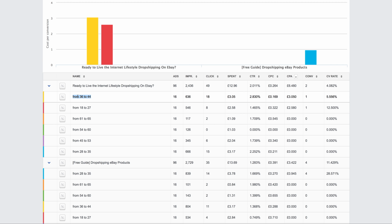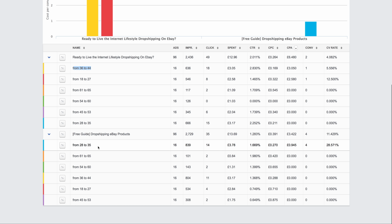We know that this one, let's review this campaign because we saw this earlier. Back at the top. Click-through rate's great. Cost per click, super. CPA is not bad. So again, skewed out. This will be skewed. And so we're actually hitting at 18 to 27, and then 36 through 44. So I'm not out of here yet. These will have to all come in.